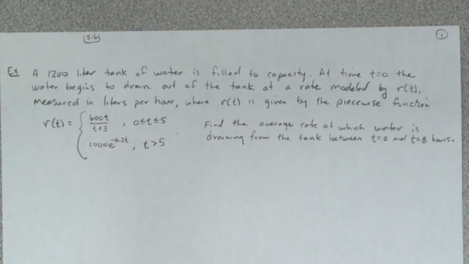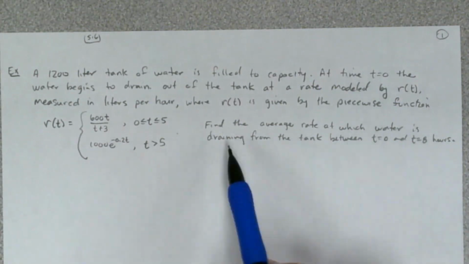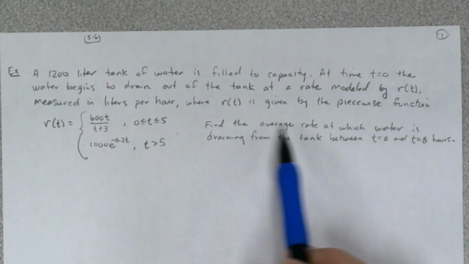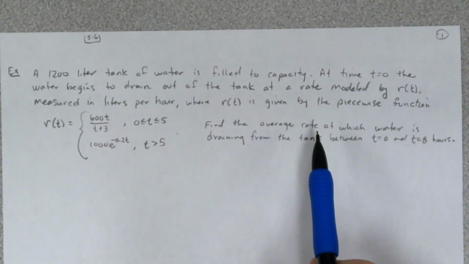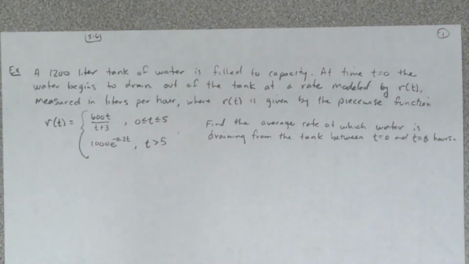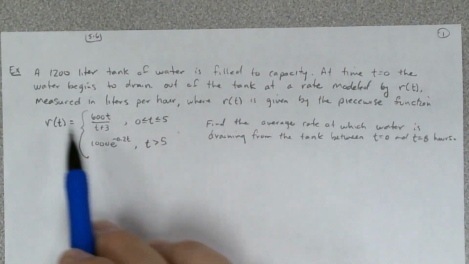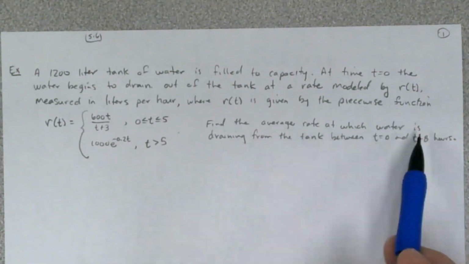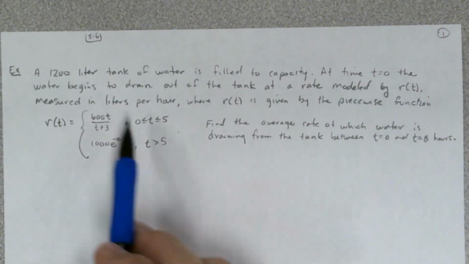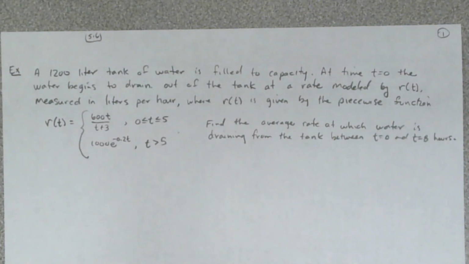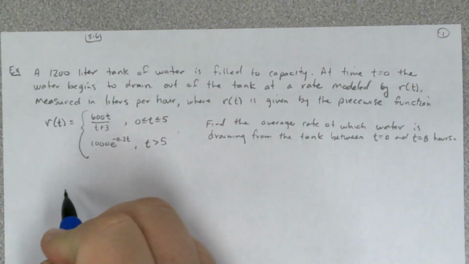So when you see a question like that, you're looking at average. That's the key word right there, average rate. They're looking for the average value. Since they want the average rate at which water is draining, and this is the rate at which water is draining, that connection tells you that you're using the formula. And so we just simply use our formula right here to answer this question.